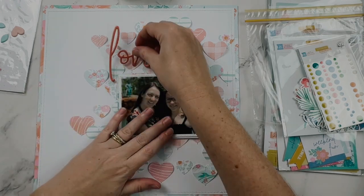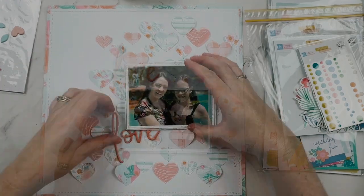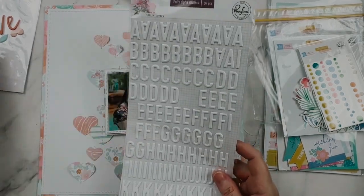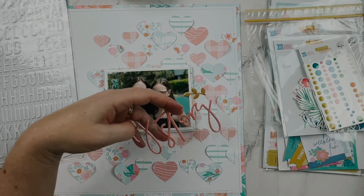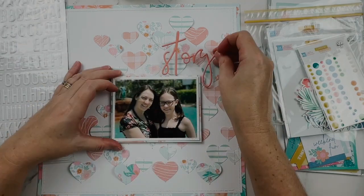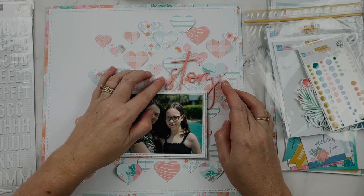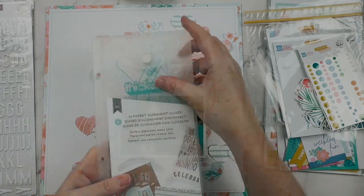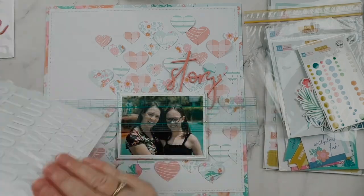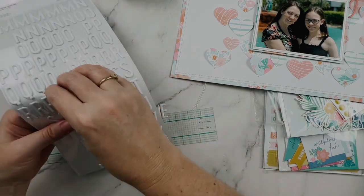This collection that I'm working with did not actually have any puffy titles, but I went into my stash and I found these. They are from a much older collection and I am going to use those because they're the perfect shade of peachy pink. I am going to make up my own title. It's going to say Summer Story. I am going to mix in these white puffy stickers as well. These are all from Pink Fresh Studio, so they do coordinate really well. I don't often mix and match collections, but when I do, I will always stick within the same manufacturer.